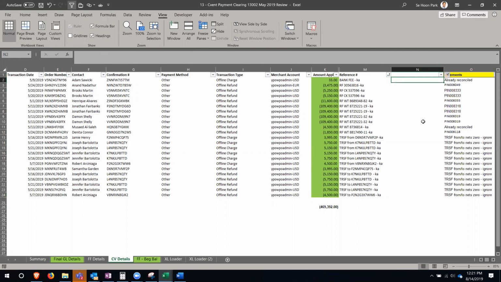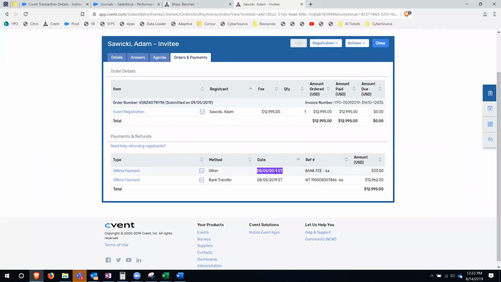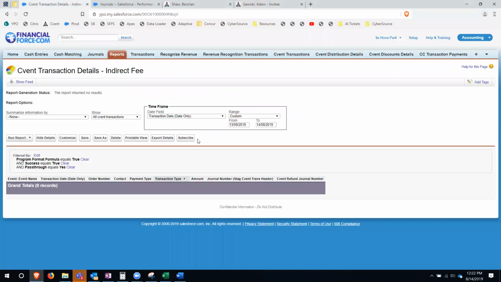so if I'm looking at this, I'm going to say reclass to 90 bank and credit card fees. So once Kamika creates this, she created it on the 8th. So let's just pretend it's the 9th. This is going to migrate to Financial Force, right? In method other. So as I'm reconciling this, let's change this to the 9th or 8th. Pull that up.